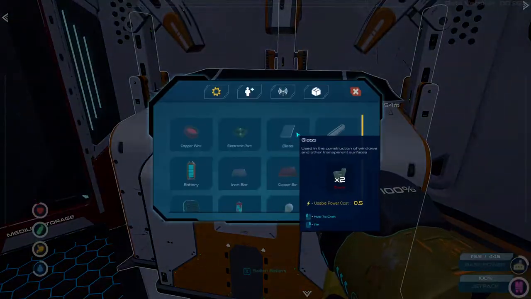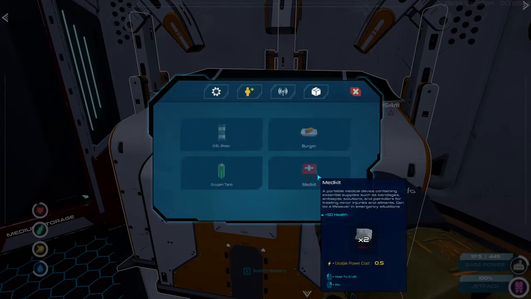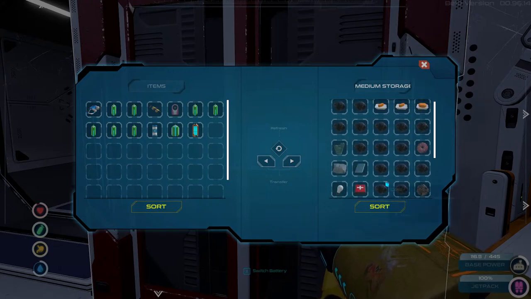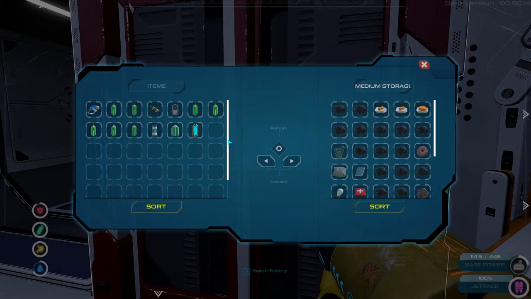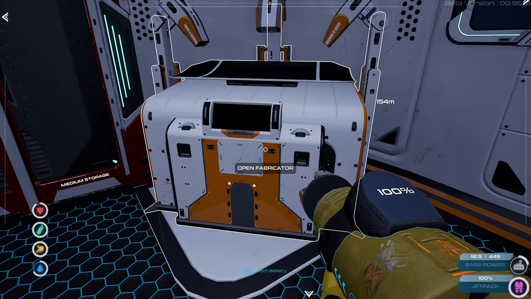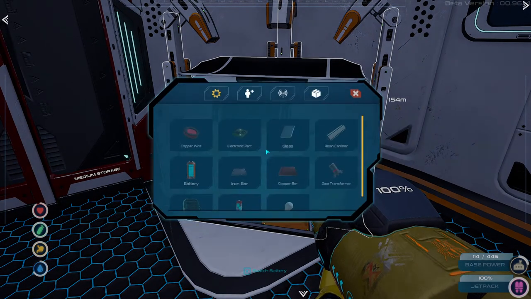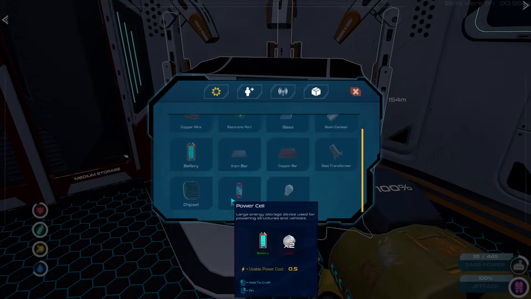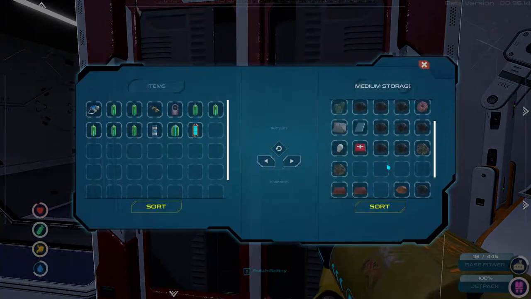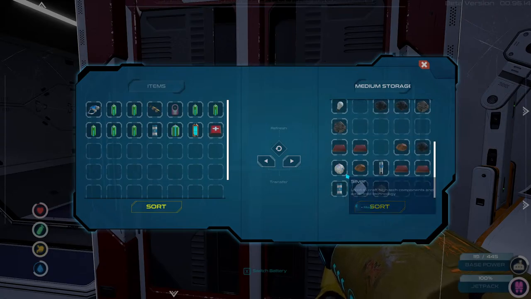I should probably make a first aid kit, too, just in case. I need two fabric for the med kit. I don't know that I have fabric on. I've got one fabric here. What? Figure that I'm going to make a hab full of storage? I mean, I could. I'm not gonna, but we could. Let's see. I might need a power cell to get where I'm going here. Oh, there's a med kit right there. We're going to take that med kit.